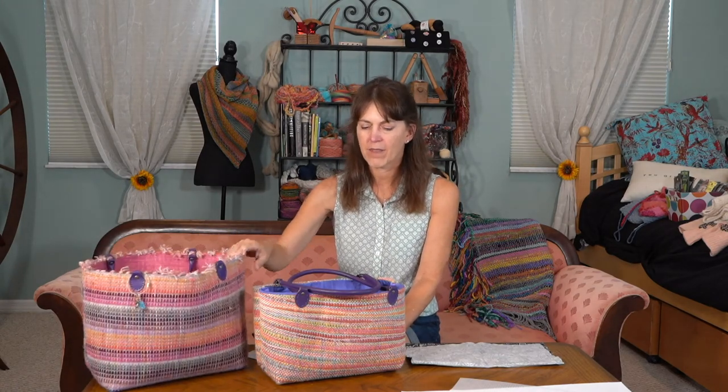Just a little bit more about each bag. This one, I had a bunch of thin yarn left over from a project that I did want to use up. The colors were so much fun, and I was talking to Jane at Fiber Art Gallery, my local yarn shop, and she suggested that I run quite a few strands through before I move the heddle, then change it, so there were thicker lines there which made it look really cool. This bag is well used — there are some snags in it but it's a lot of fun. This other one was a fabulous yarn from Fiber Art Gallery called Bamboo Bloom from Universal Yarn. Look at how fun this is — this is the perfect yarn for something like this. It was a blast to weave with.